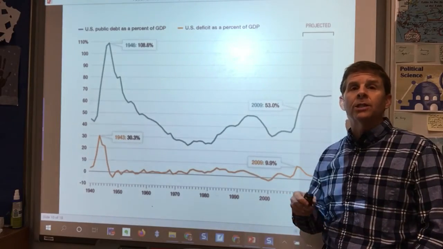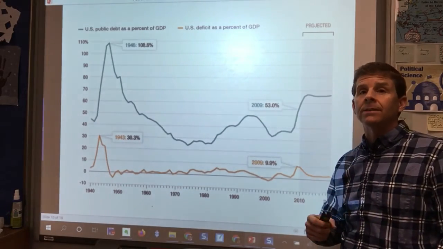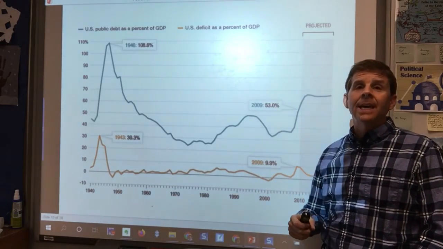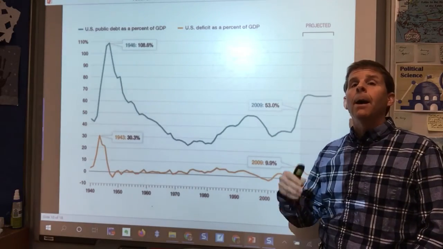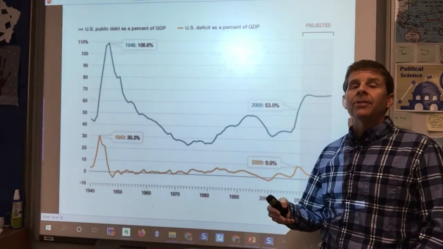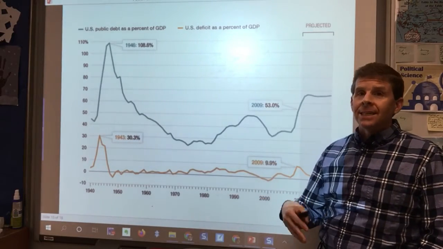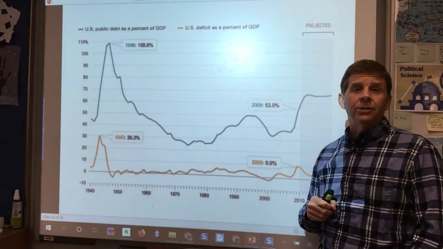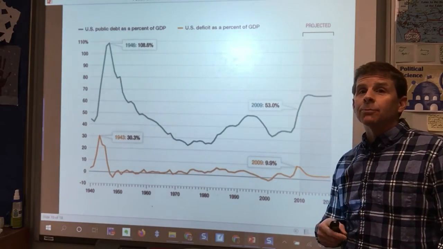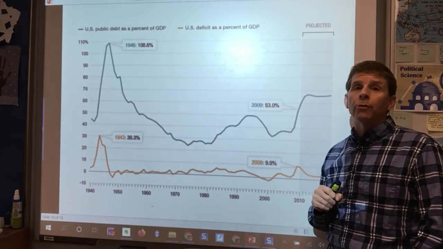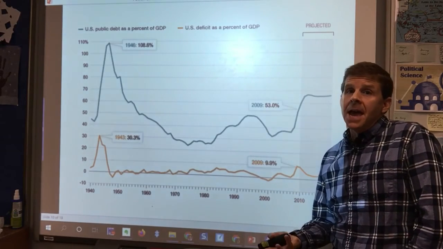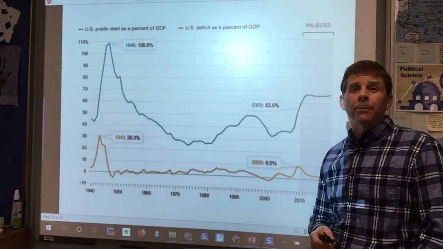If you remember that expression net from last unit, it means something minus something else. In this case, it's the total government debt minus the part that the government owes itself. So it's a perfectly valid way of looking at the national debt. I don't like it as much because it's always a much smaller number and it doesn't show the extent of the borrowing, but you could use either number if you want.